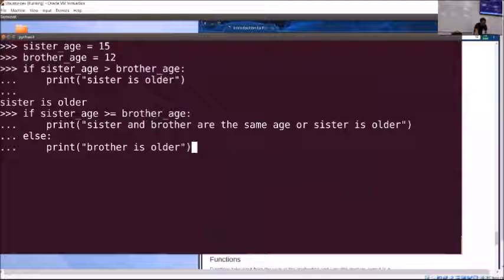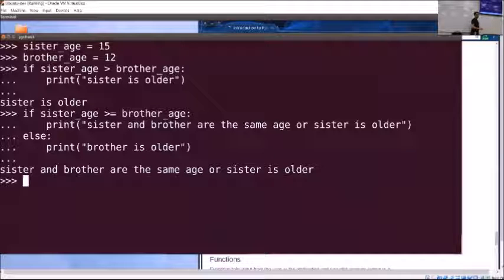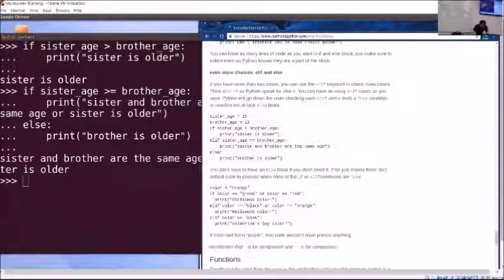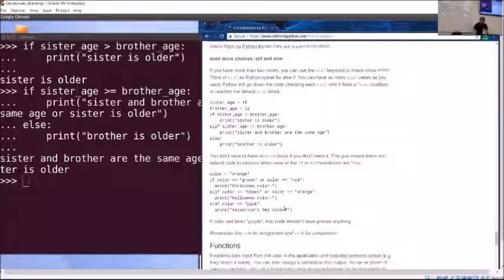So let's try this one more time. Now what happened here is I pasted that whole thing in, it evaluated the first one, and then we had a new chunk of code, and it evaluated that second statement together. Does that make sense? Cool. Is that clear? Great. All right, so let's head back over here.